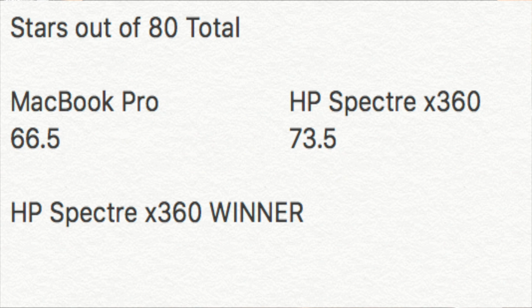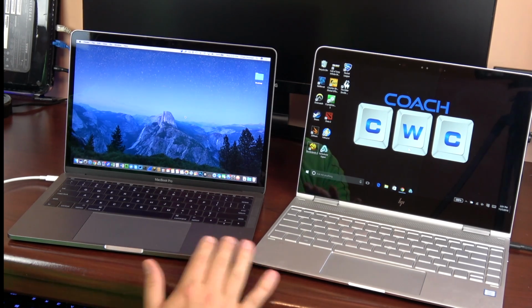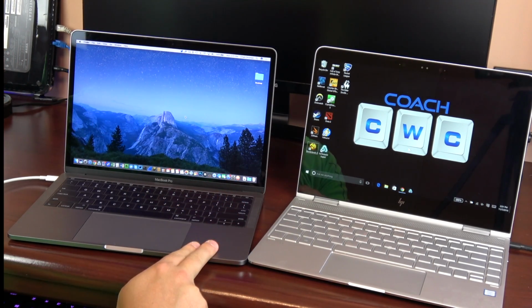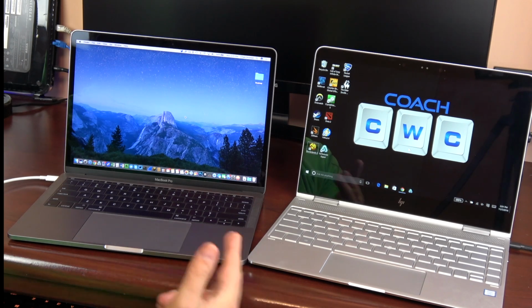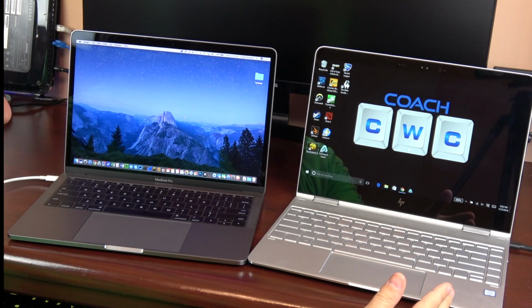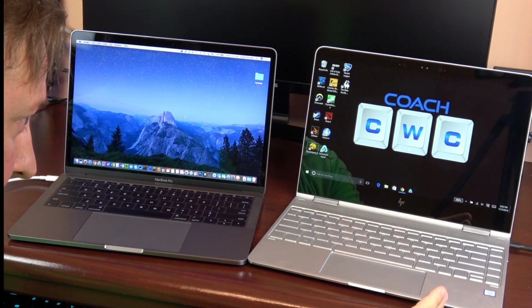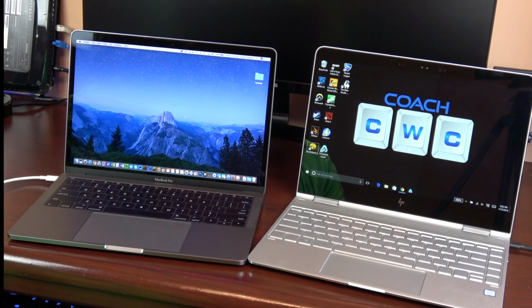If this MacBook was closer to the price point, if this was a $1,200 MacBook versus the $1,150 HP, this would be a tough call. This would be a very tough call. They're both great systems, but the problem is, as soon as you get to the $1,500 mark on this system, it just completely does not allow them to be in the same class anymore. I mean, now you're basing a $1,500 13-inch laptop on probably what this system's going to come out with, an HP Spectre x360 15-inch model, probably with a 4K display. Everything you see here for the same price as this one. And obviously with that, you know who would be the winner again on that cost.